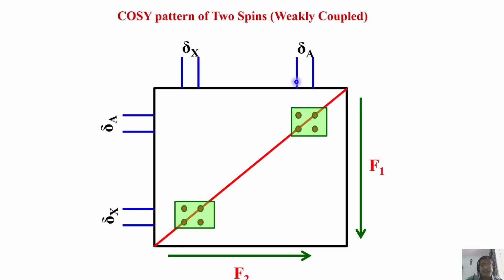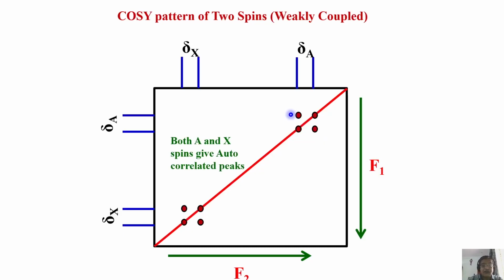There are these two doublets, and we know this is coupled to this, and there is a polarization transfer between this spin and this spin. When this spin gives a part of its magnetization to this one in the T1 dimension during the evolution time, or this gives to this because of coupling, I said we get cross peaks. True. But why are there extra peaks here in addition to the diagonal? These are also cross peaks.